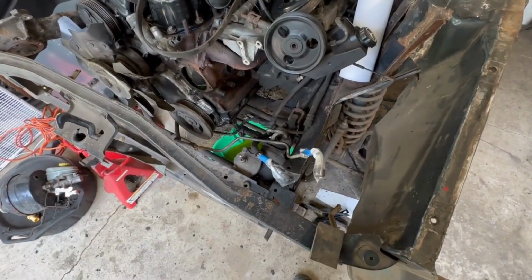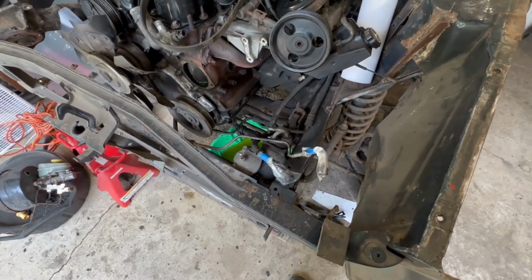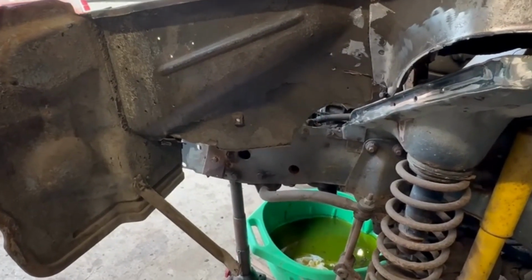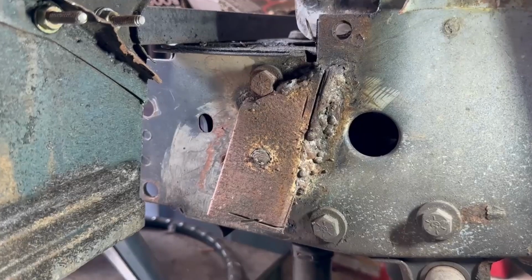I'm going to go ahead and clean up a little bit more of this area since it's open and it's going to be the only time I've got to do it. Then I'm going to need to scale as much of the junk off of this area because I'm going to need to start welding on it and cut that bumper piece off.